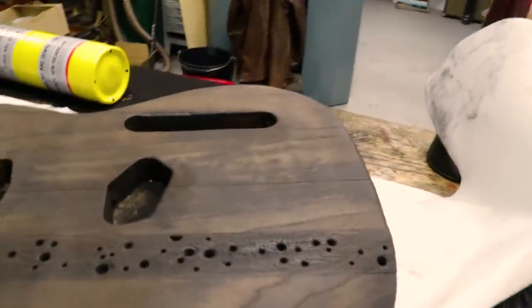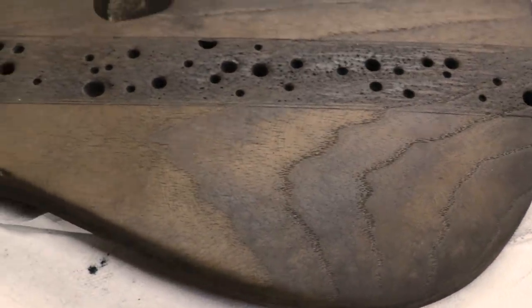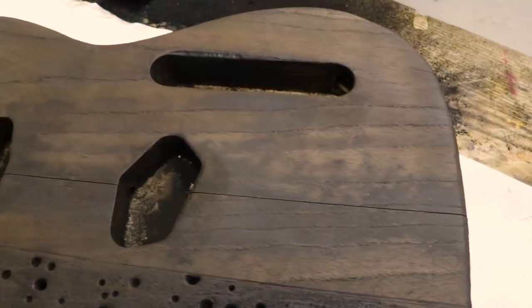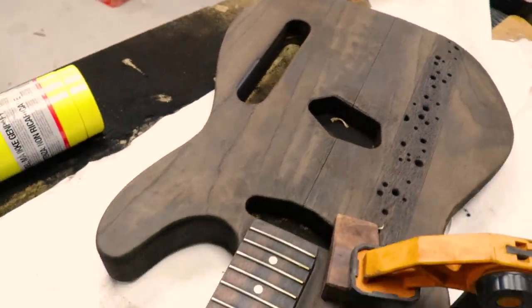Well, look. So what we have here is a fairly cool looking guitar. I like the holes, that's all good. But it's just essentially a black stained guitar. We can do better. I think it involves gold. And more fire.